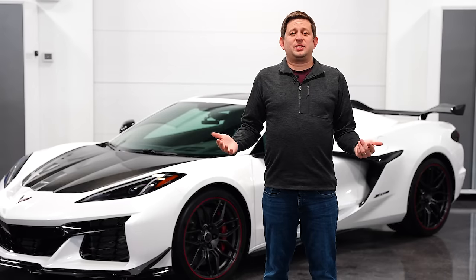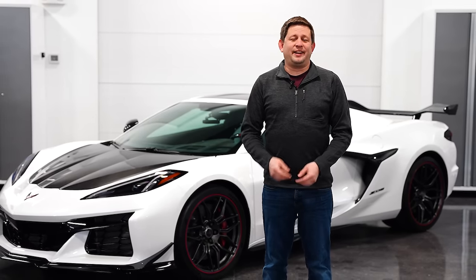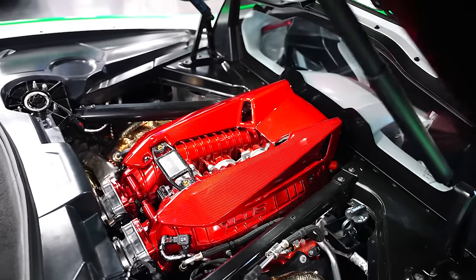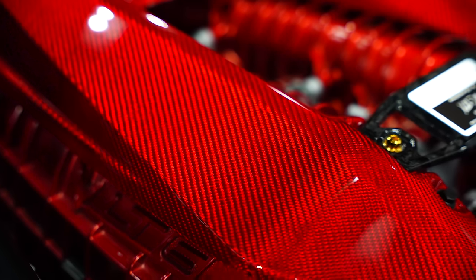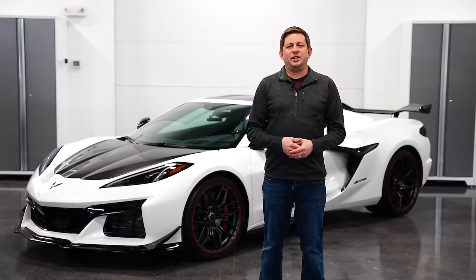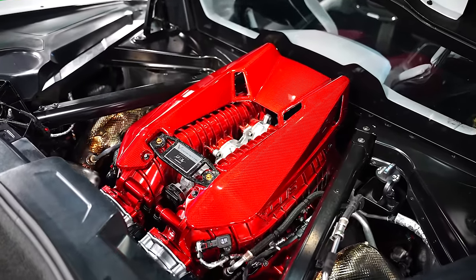The last one from CCS is something our guy Rob here at Paragon asked for, and that is a Z06 red engine bay intake manifold cover. In the past we've talked about the carbon fiber version — now we have it in red. So if you didn't get a red intake plenum, you can add this and that's going to set it off a little bit. It does break up the engine bay. I like this item, so kudos to Rob for bringing this one up.